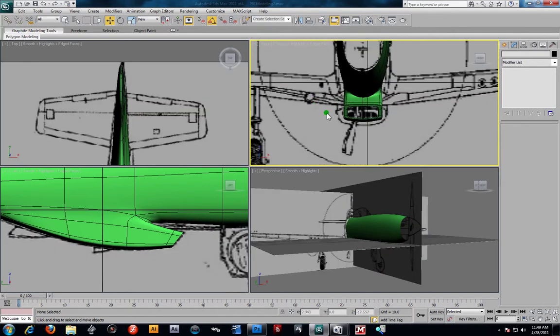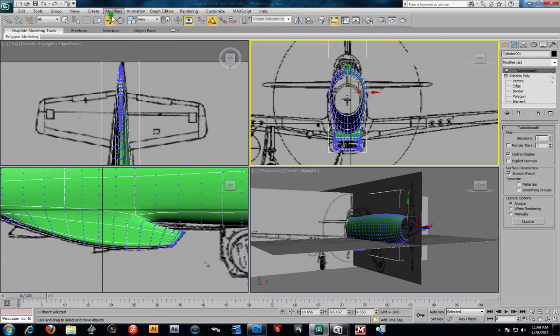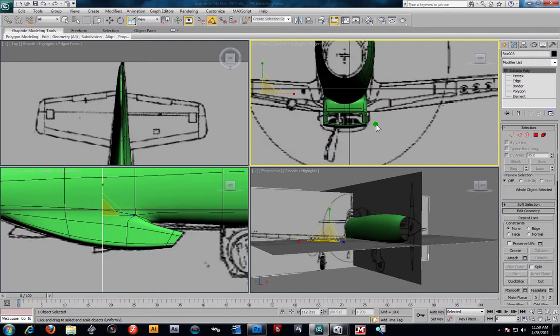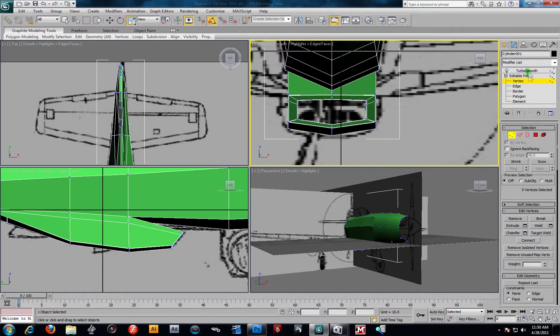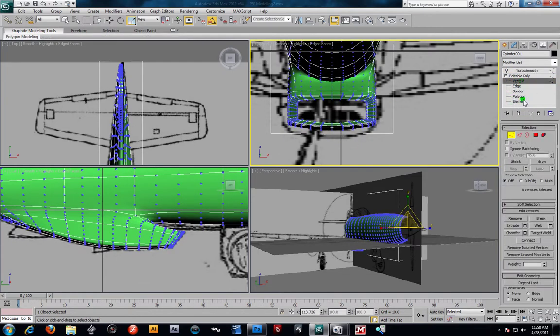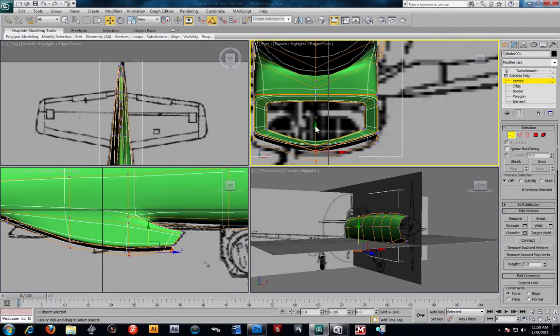Now, yes, we can take it a step further, and obviously I'm going to grab these, take my scale tool here, and just scale it out slightly. Alright, don't get me wrong, we can sit here and shape this out, tweak our model slightly. Let me go to vertex and turn these on. We can grab certain parts and help shape this out to match it up a lot better, or actually put the cuts that we need to put in here and so forth. Alright, but we're just going to go ahead and continue. Like I said, you can always come back and tweak your model.